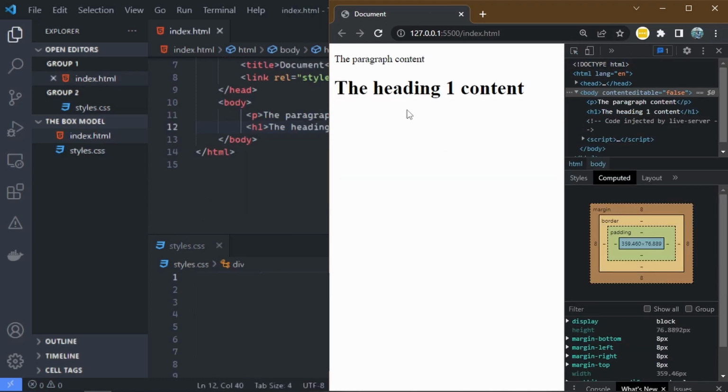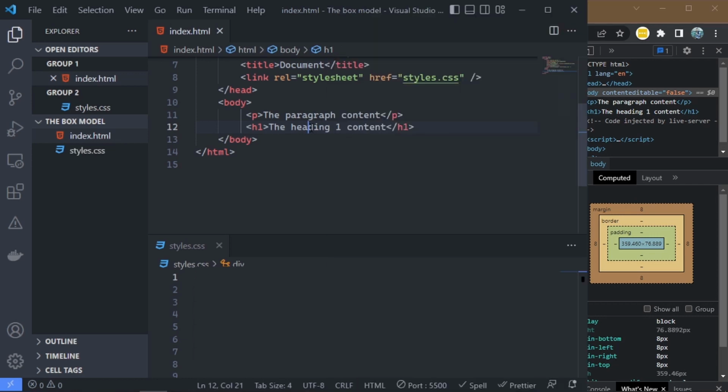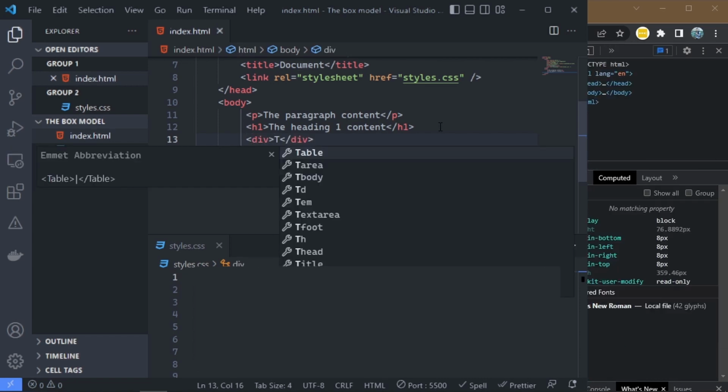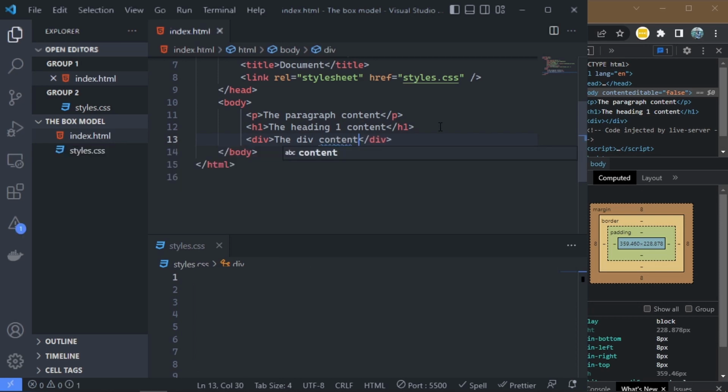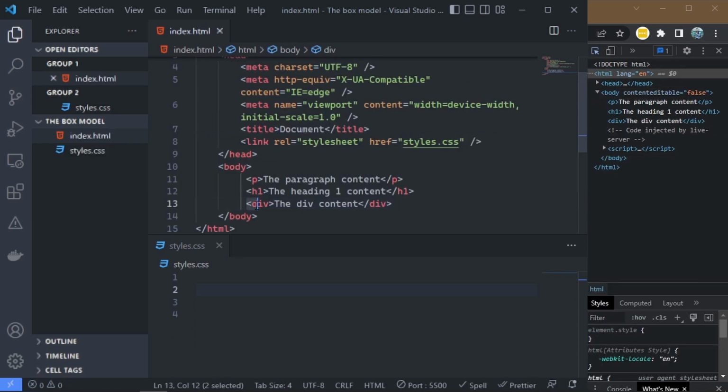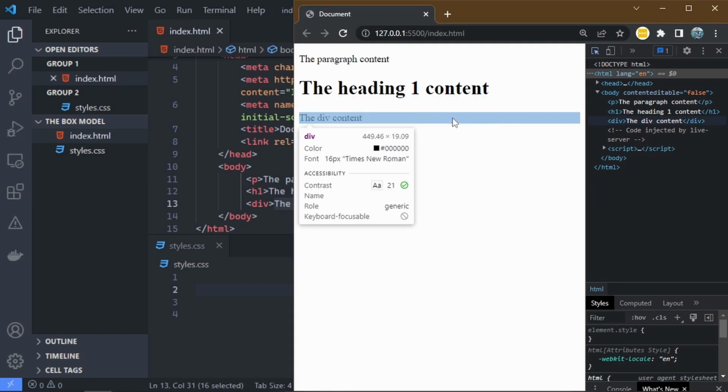There's another type of block element called the div, and the div is a block element which is special, and we're going to take a look at why the div is special. So if we just go and create the div element and give it some content, the div content, and we go back to our browser, you see that this div has just the content spanning the whole width of the browser.